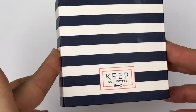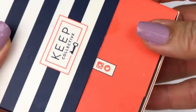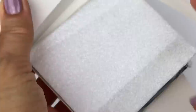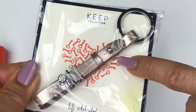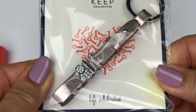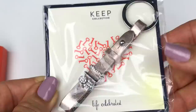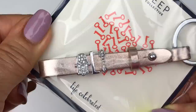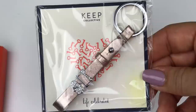I'm pulling out the second box we saw in the bag — Keep Collective. It's a brand new box, it looks like. The back reads: Key Fob Rose Gold Gun Metal. I have never heard of Keep Collective. There's a little bit of discoloration on the card, but it is indeed a Key Fob in Rose Gold. It looks like it has a little notch and a button where you can add charms. This does look brand new — I don't really want to open it until I look into it. It's actually very cute and would make a great gift. We have a crystal-embellished Hamsa hand, an L, and an arrow. I will do more research on this and decide if I should list it in my eBay store.